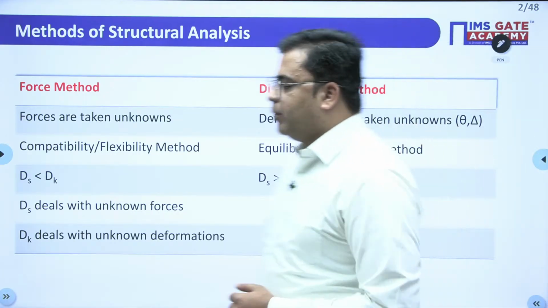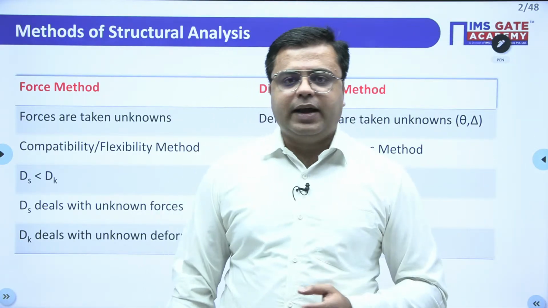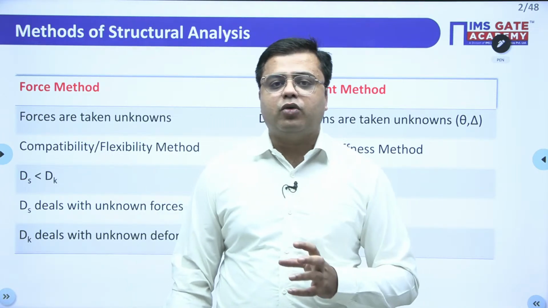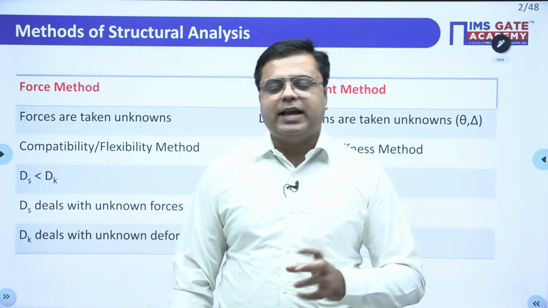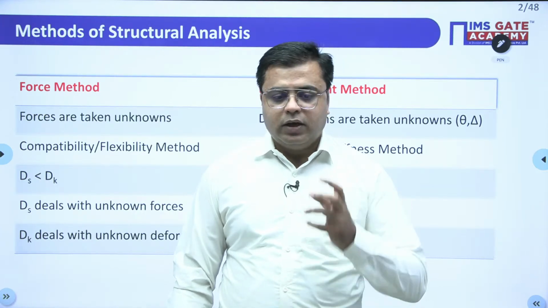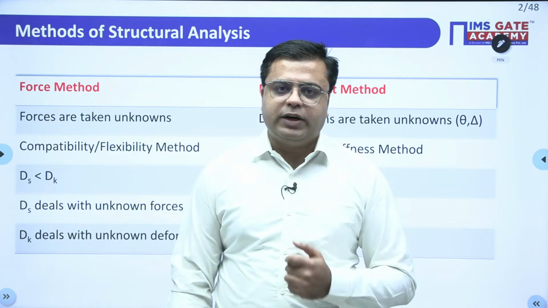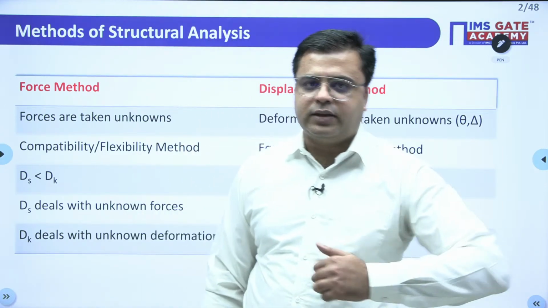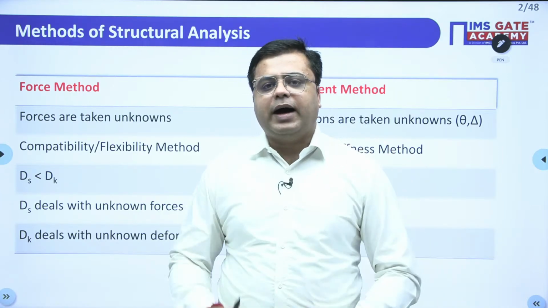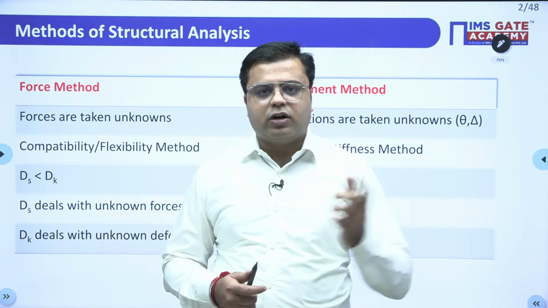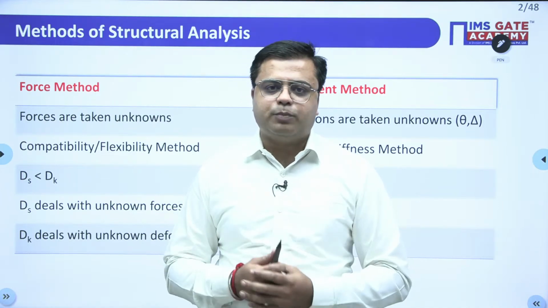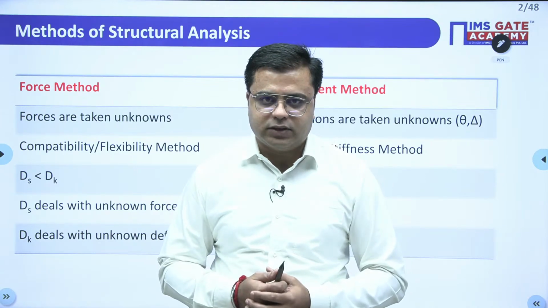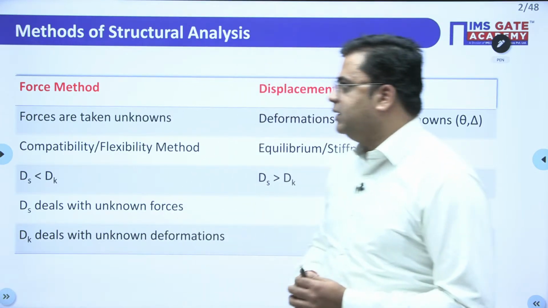so we were talking about different types of structures, right? And in structural analysis, I have already told you that we will be talking about only skeletal structures. Skeletal structures are those structures in which only one dimension is predominating. It may be its length, its height, or its width. If I talk about a column, the height of the column is predominating. If I talk about a beam, the length of the beam is predominating. So we are analyzing these skeletal structures. Now, how to analyze these skeletal structures?